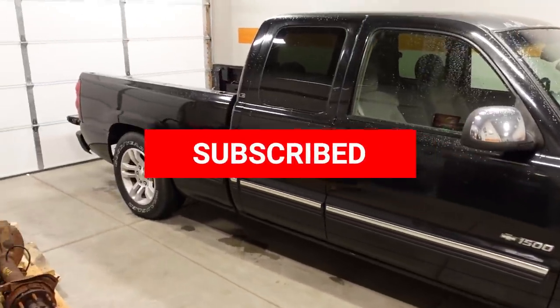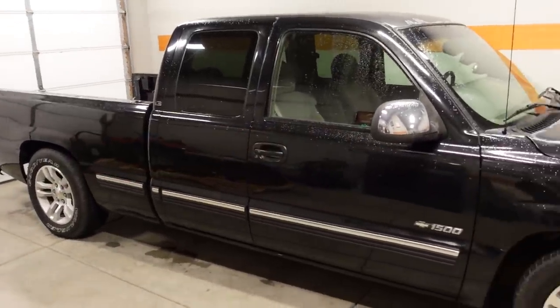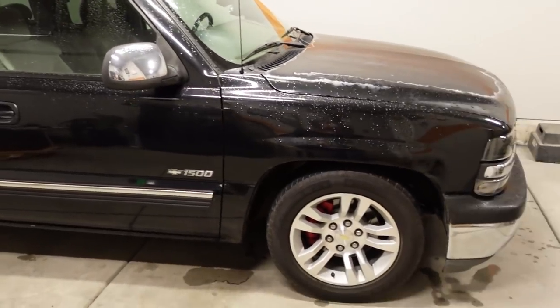We just finished up the 0411 swap. I've been driving it around and enjoying it. And so now it's time to get ugly truck back inside. And there's two things that I'm gonna do. The second thing, which will probably happen a little bit later this episode, is pretty easy.